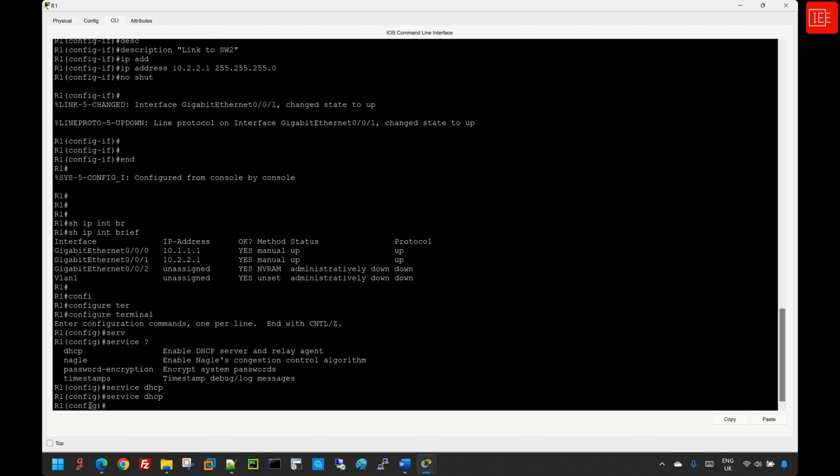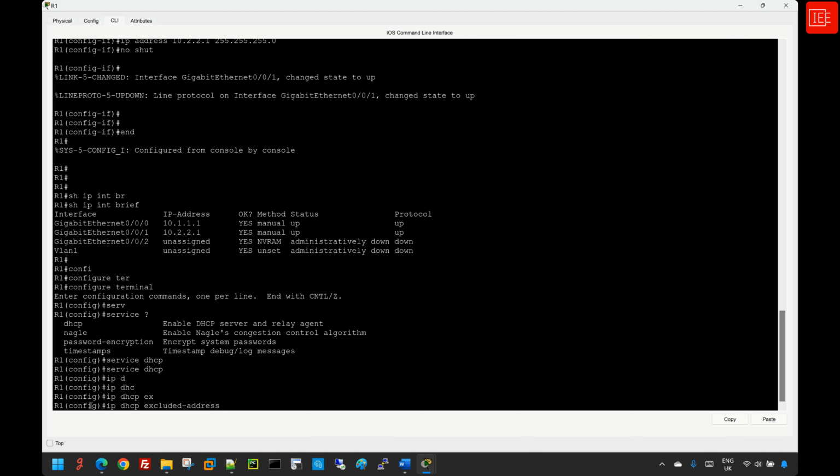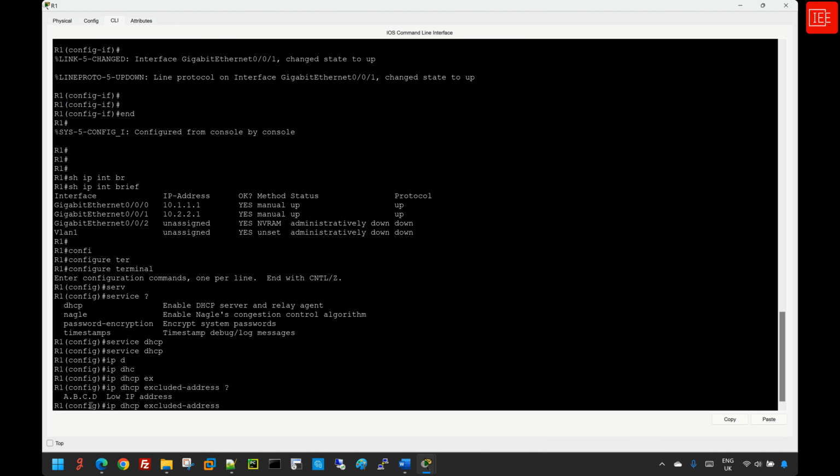Now that we've done that, we can then move to step number 3, where we need to exclude certain IPs for critical infrastructure devices. So I'm going to say ip dhcp excluded-address. At this point, if we were to issue the question mark, you can see that we need to include the lowest IP address. So I'm going to say 10.1.1.1. And remember, this IP address is assigned to interface GigabitEthernet 0/0/0.